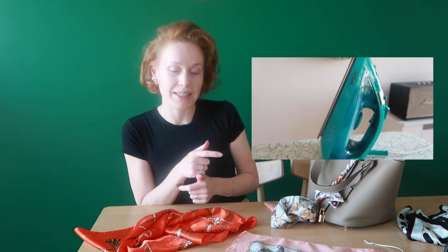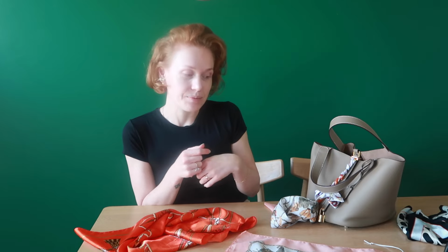I've bought myself a new presser. I've made it my next thing, I guess, to really learn how to press properly. That might sound wild for someone who's been sewing for as long as I have. The only thing I know is that pressing is important, and I do use pressing a lot, but I'd like to use it more as a technique as well to make it easier when I sew. So I bought a new one and you can see it right here.